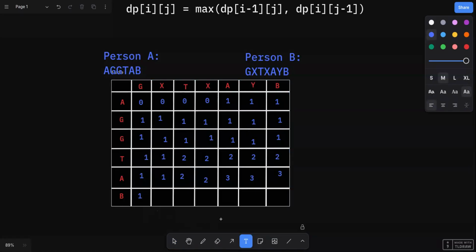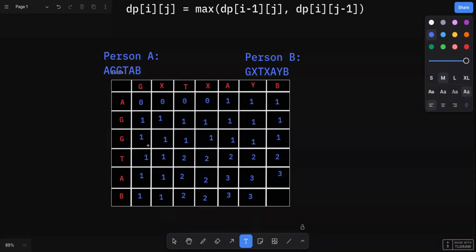So this is going to be 1, then this is going to be 2, this should be 2, this is also going to be 2, and we still maintain 3 here, which is the longest subsequence so far, and we maintain 3 as well. Again, we still have GTA up to this point. Do note that when we started having 3, that meant we got a match with A here.